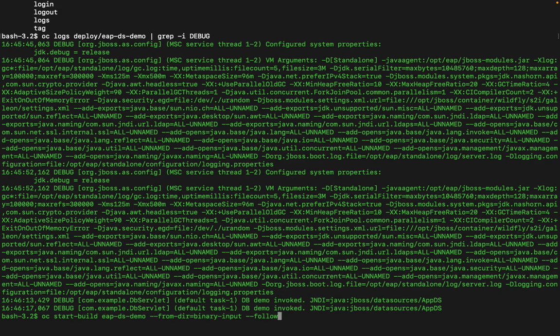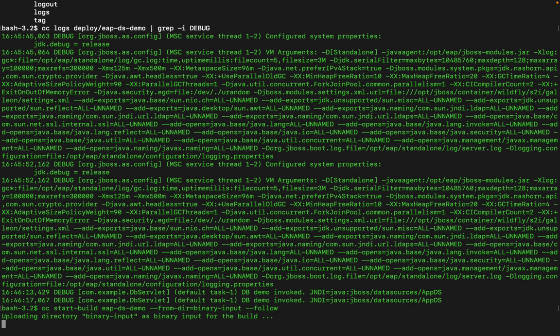We're going to start the build again. This time it's going to build with this changed configuration, but it is going to copy the full configuration. So let us wait for the build to complete and then it will proceed.